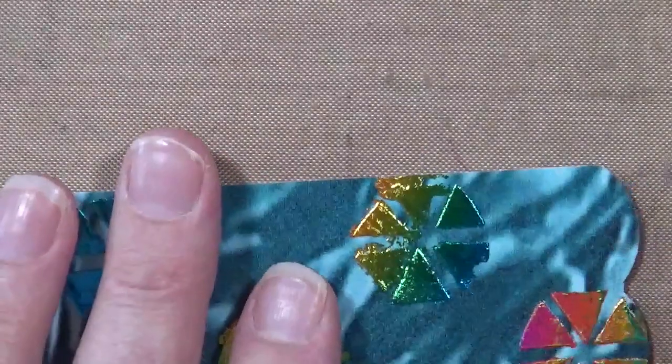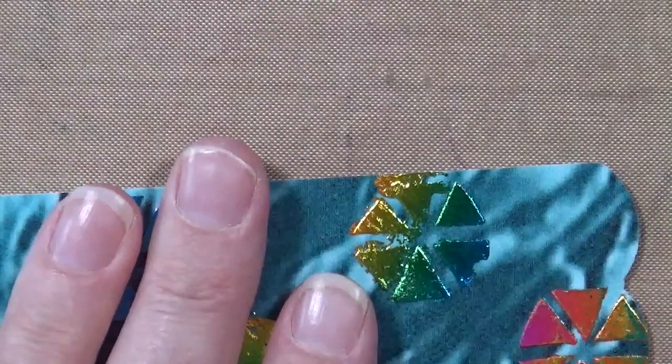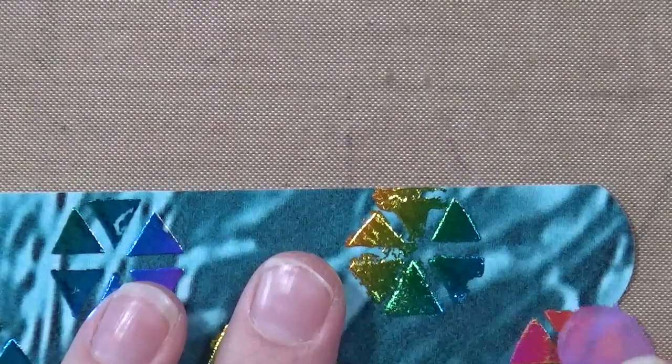As you can see, I've got spots. I stuck this foil on it and I pressed it down. I used this little spoon I have here. I just kind of pressed it down into the heat and then I used this and just kind of made sure it was all on there, right?